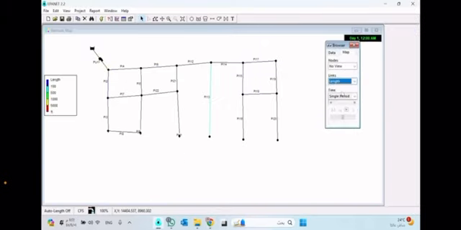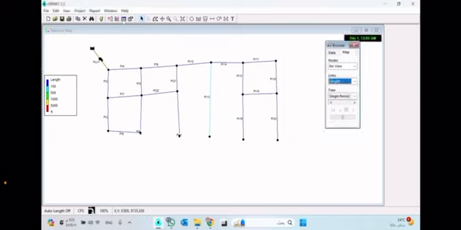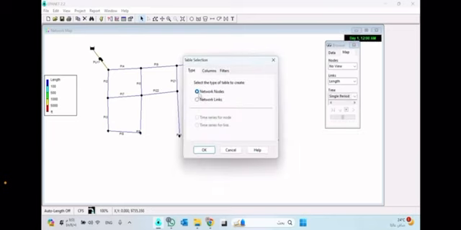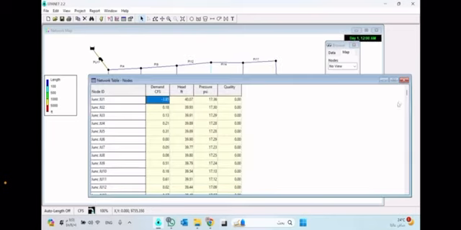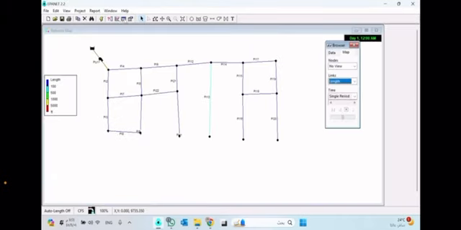We will try to find the length. Here's the length and here it is. We will run and it's successful, and don't forget to take a picture. In the end, don't forget to take a picture of your tables of your values.